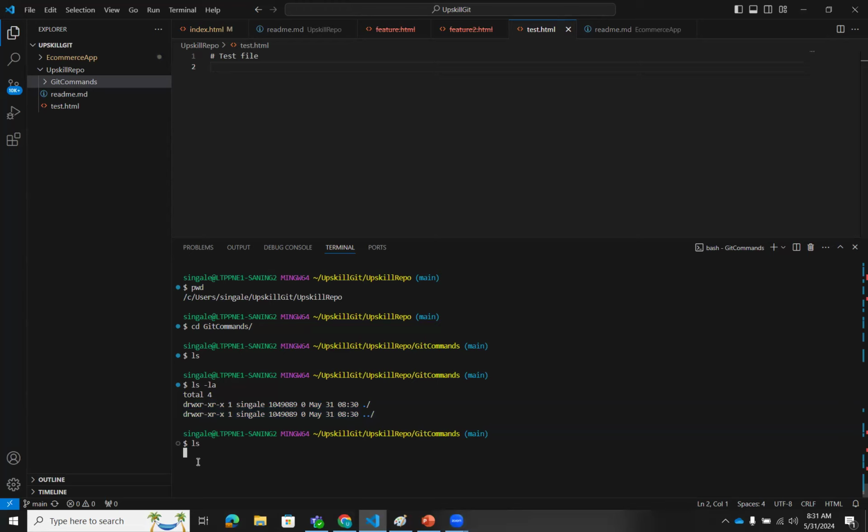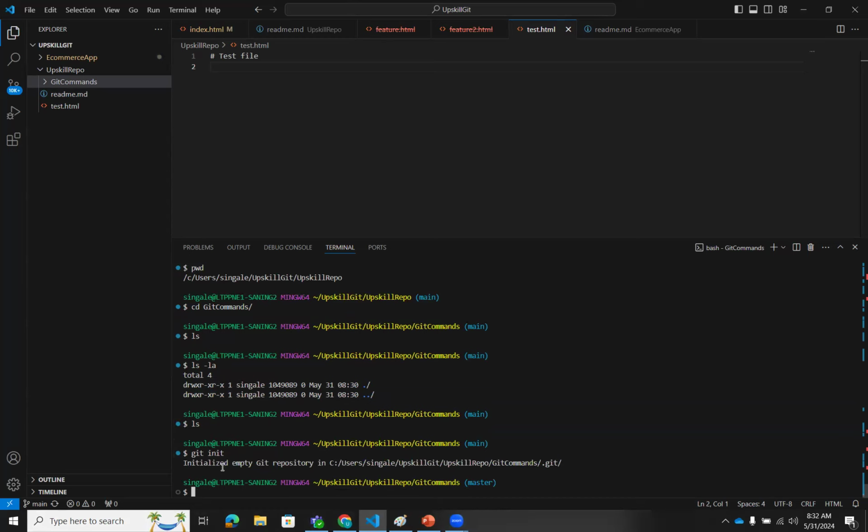When we type ls, it will list all the data which is available in the folder. But now this is a normal folder, we want to create a repository from it. So how can we do that? Using the command git init. It is a simple command. Init means initialize. So it has converted the normal folder into a repository. Here you can read: initialized empty Git repository in the path where we have created.